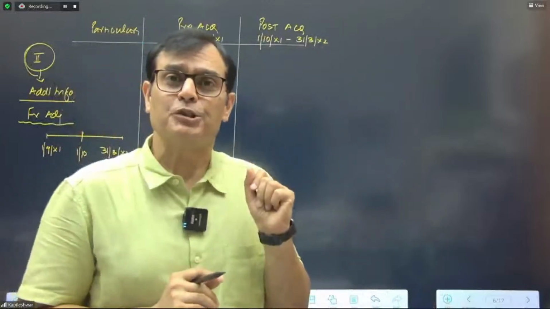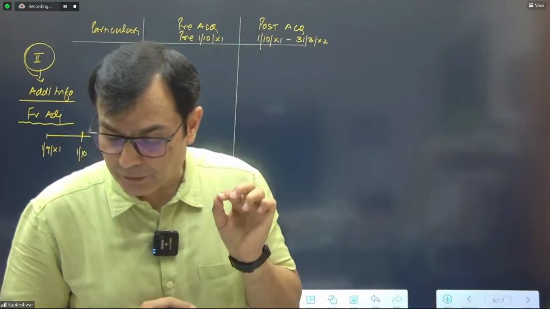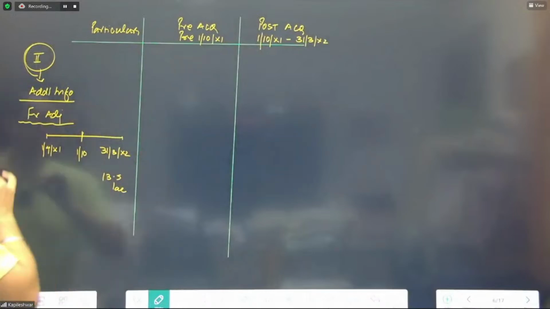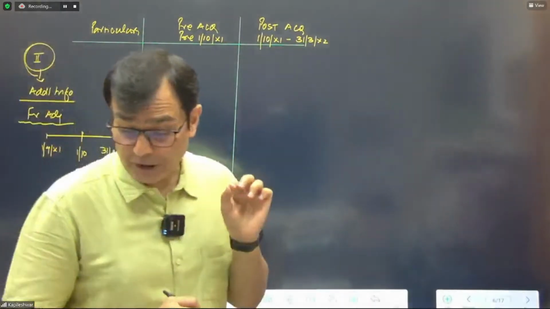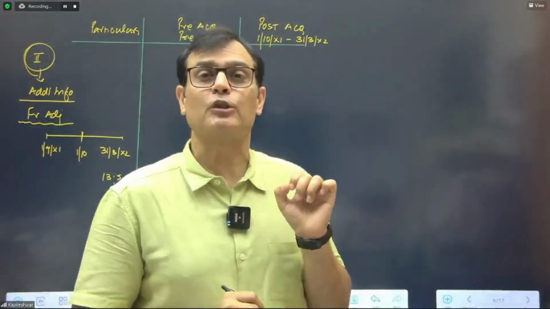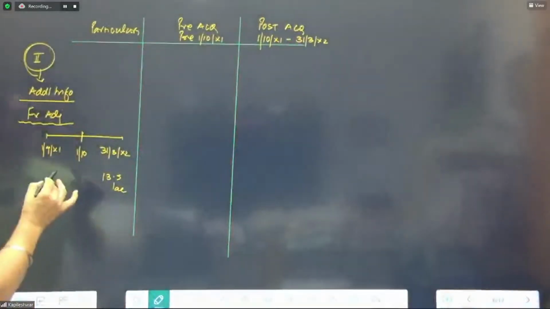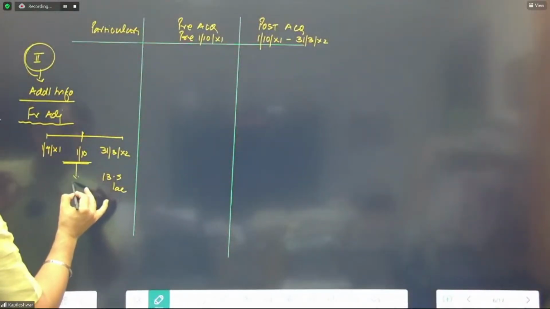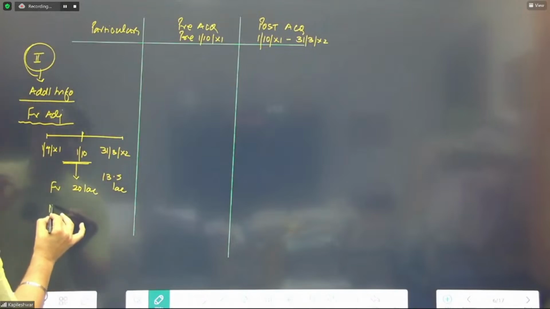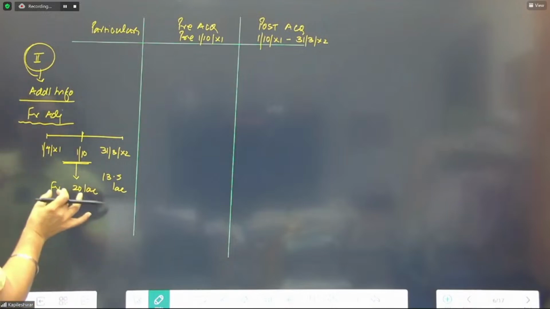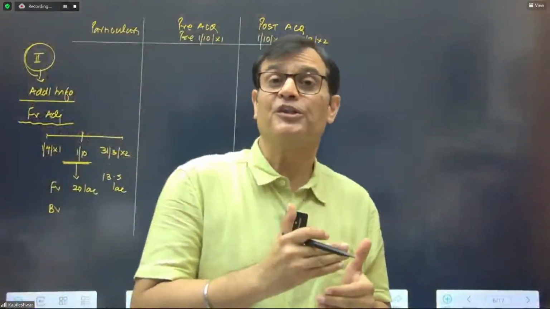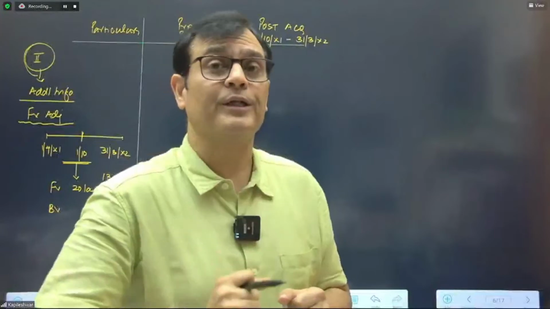Now look at the balance sheet of the subsidiary company. The plant and machinery is appearing at 13.5 lakhs at the end of the year. And we are given in the additional information that the plant and machinery fair value on 1st October is 20 lakhs. Now, the revaluations will be done on the date of acquisition. So we know that the fair value on the date of acquisition is 20 lakh. But if you want to get the increase or decrease, you need the book value on 1st October. 13.5 lakh is the value on 31st March, but you need the book value on 1st October.